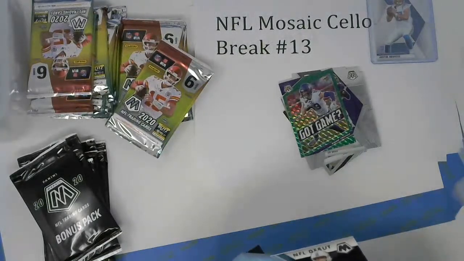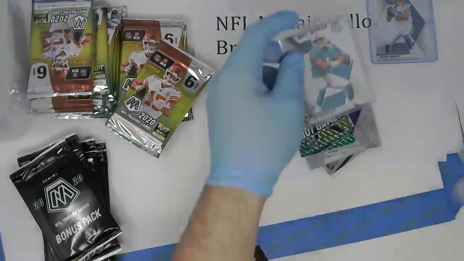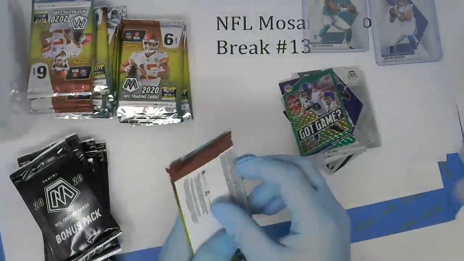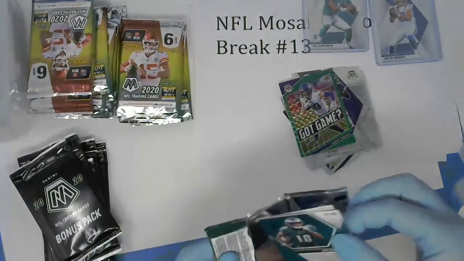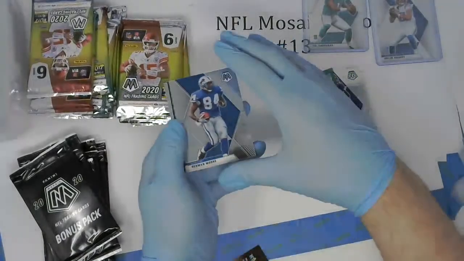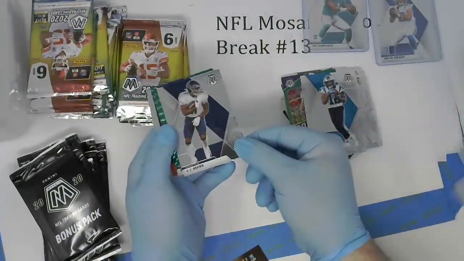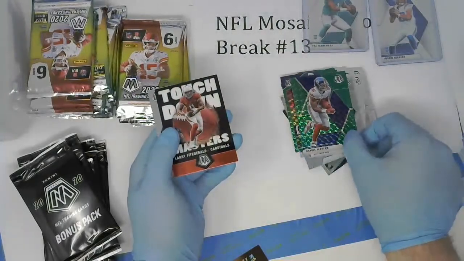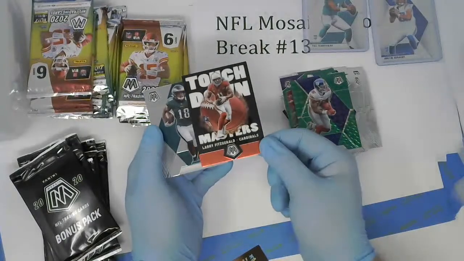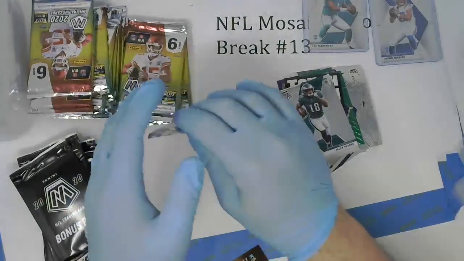So another debut of those big three. Maybe we'll hit the Burrow and go 3 for 3. Herman Moore, it's Detroit. DJ Moore, it's the Panthers. AJ Brown, it's Tennessee. Darius Slayton, Green Prism, that's the New York Giants. Fitz, Touchdown Masters, it's Cardinals. And Jalen Reagor, Eagles.